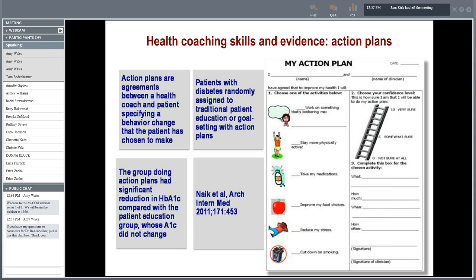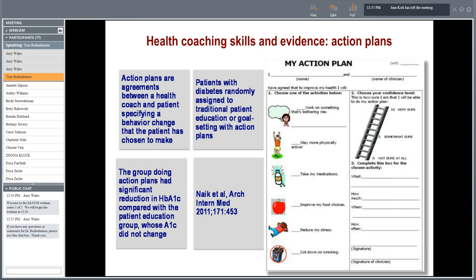We ask people, like, what would you like to work on? Again, diabetes is kind of a nice example, but it could be high blood pressure, congestive heart failure, COPD, whatever it may be. What would you like to work on? Well, would you like to work on physical activity, eating better, taking your medications? Let the patient choose what they want to work on, and then make a very specific sort of action plan, which would be, okay, you want to work on your healthy eating.